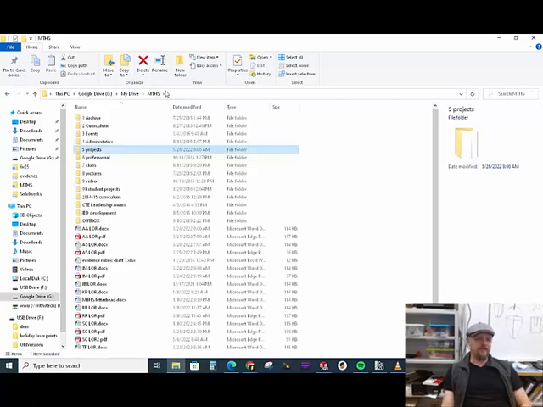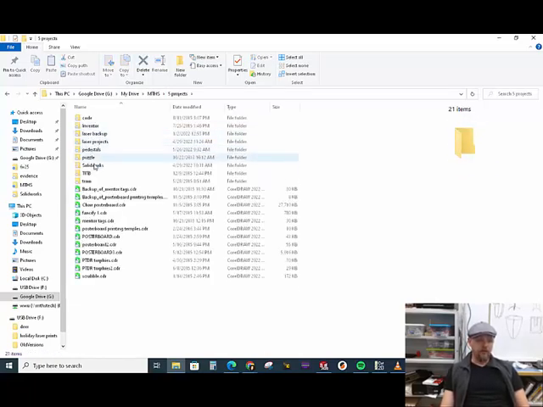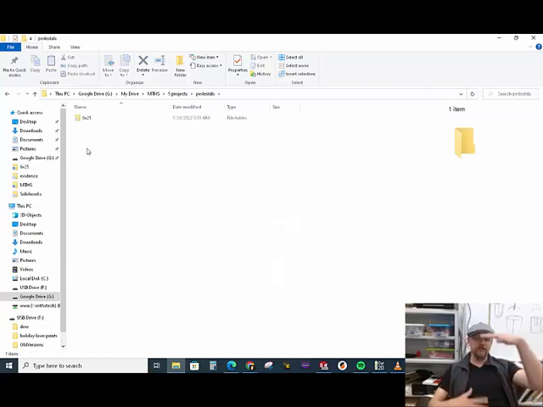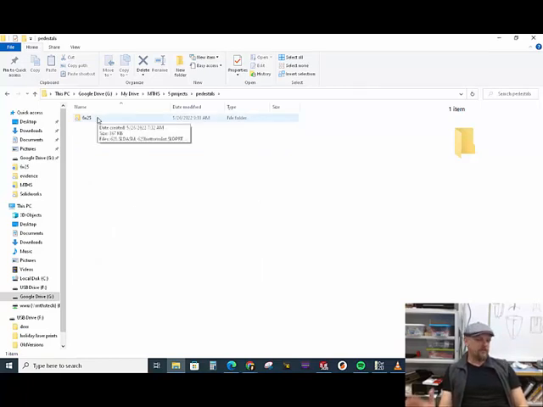So in my case, I keep everything in this MTHS folder, and I have all the stuff I use as a teacher. Then I have a projects folder, which is all the different classifications of things that I work on. I'm working on a project right now called pedestals, making a bunch of different size pedestals for the art program. The specific pedestal I'm working on today is a 6-inch tall pedestal made out of 0.25 inch thick plywood. It actually looks a lot like the chair project.